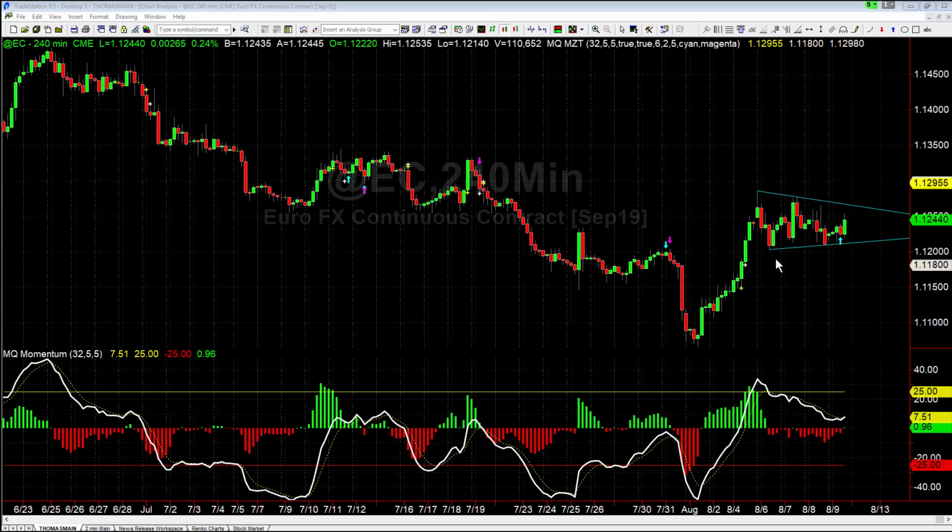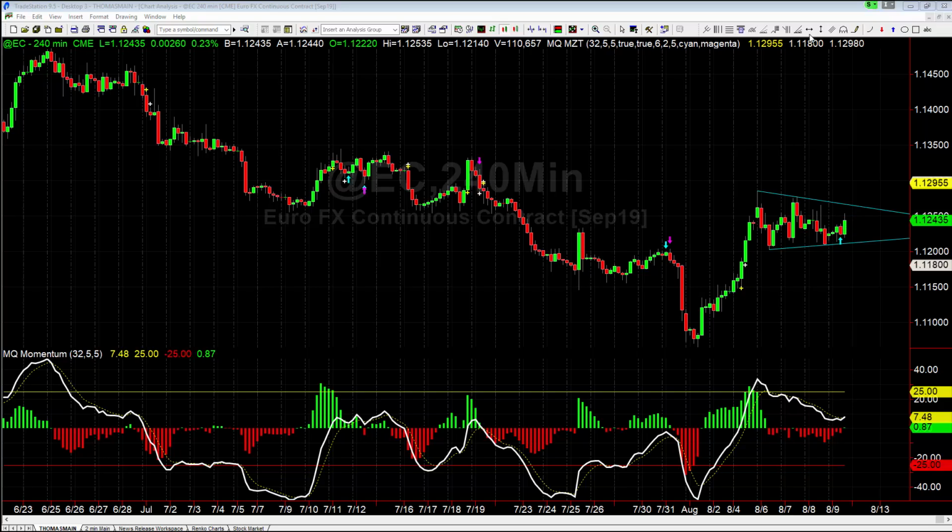The second thing we look at is we have the MZT on here, which is what's putting these arrows on the chart. And you can see something interesting that's happening today as of right now that's forming. That's a bullish MZT arrow. And you can see where we've had the MZT trigger in the past here. We had bullish setups here and here, but it just didn't follow through. So we are triggering an MZT to the upside.